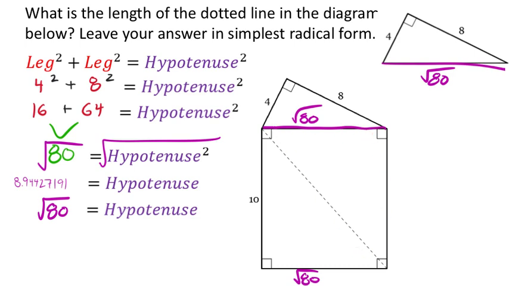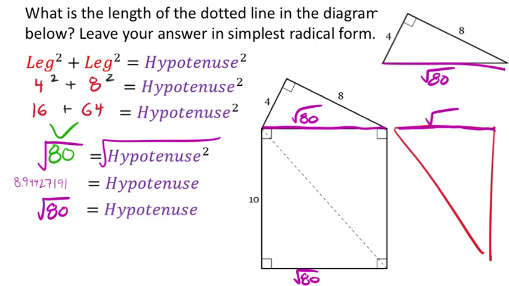Okay. So we're going to take that half rectangle, and we're just going to look at this part of the rectangle, half of it cut from corner to corner, which gives us this triangle. So I can see that my purple length, which has now become a leg, is the square root of 80. It gave us this length right here, which is 10. So that's going to be equivalent to this one right here, because opposite sides of rectangles are the same. And so this length is 10.